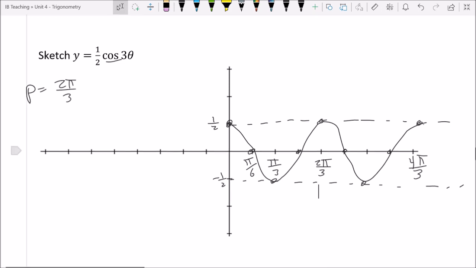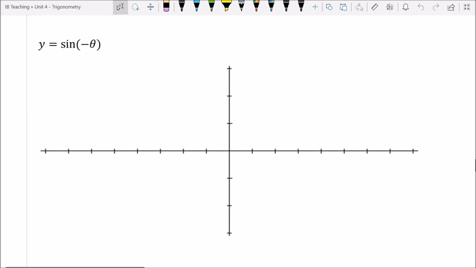Okay, so notice, not a ton of work to do here. We've represented the 1/2 on the graph. Yes, we technically use an equation here, but that just made labeling the x-axis easy. So we're looking at sine, and really what we're checking to see here is, do we know what that little negative does? Okay, so notice it's on the inside. Take a minute, see if you understand what that does. Pause the video if you need to. You might want to try this one on your own. What we can remember is, since that's on the inside, that represents a horizontal reflection.